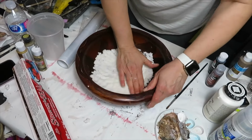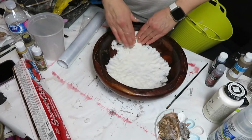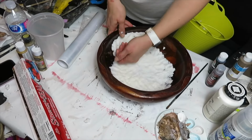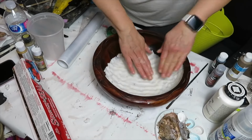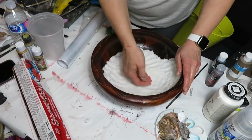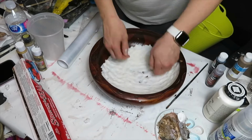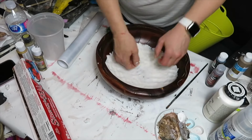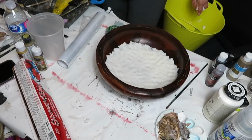You kind of want to make sure there's no holes in it, whether it's on the inside or the outside. And if you want to smooth it out a little bit more, you can always wet your hands and go over it with a wet hand. I was okay with having it look a little rougher because I was adding some antiquing wax to it, so I wanted to bring out the roughness a little bit more with the antiquing wax.